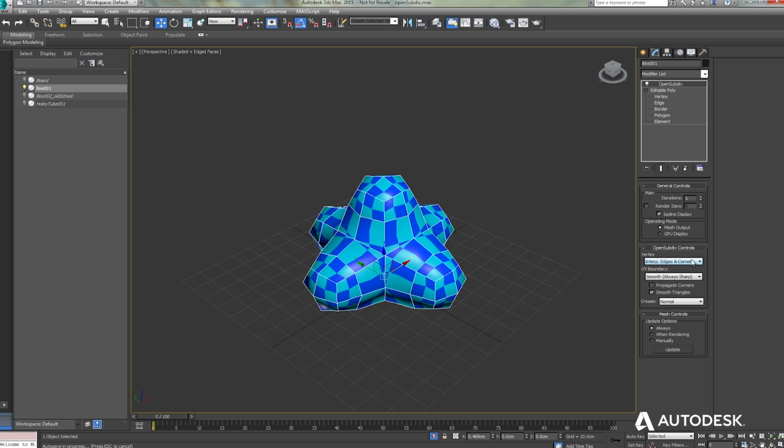Next, we have the OpenSubdiv control section. Here we can control the algorithms used to calculate the vertices as well as the UV interpolation. Next is the crease options. Here we can control the interpolation of crease values along the edges by using either normal or Chaikin. I'll later show you an example of when to use this. And then lastly, we have the mesh control section, which is used for determining when the viewport is updated.